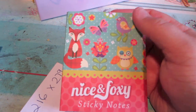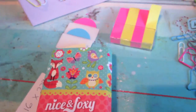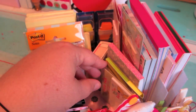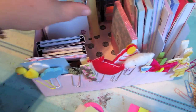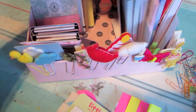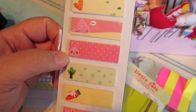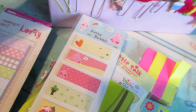These are probably my current favourite. These I got in a Linkies stationery box. Love them. And I've got bunnies. You know I like my bunnies. This is another one from a Linkies box. More from a friend. So yeah, and then I've got different tabby ones. These were from the Idea Owl, and these again I used to sell but don't anymore.